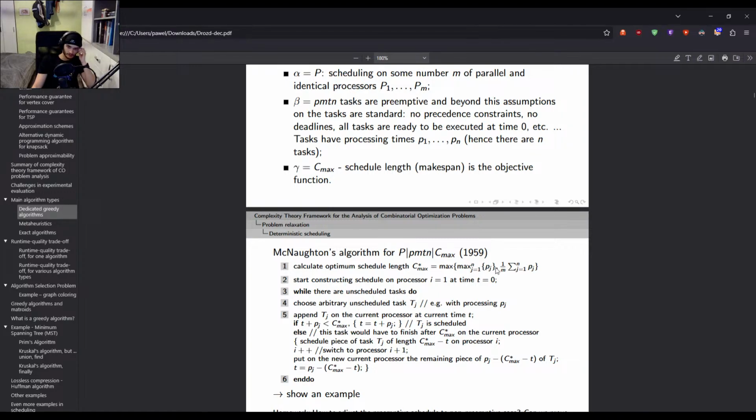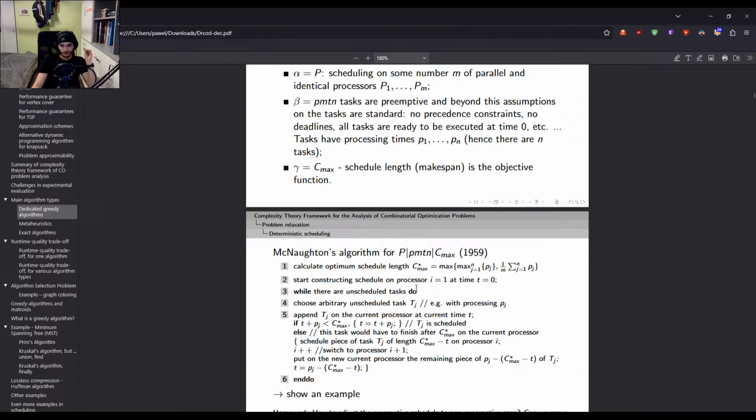But this is also bounded by the time of the longest job, so whichever is greater is the value it assumes, and the ratio you can get won't become any better than this Cmax star.